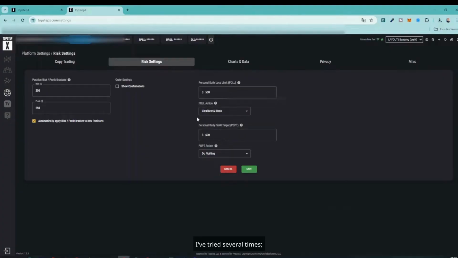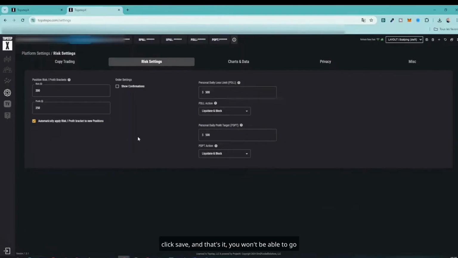It's not possible. I've tried several times. It's not possible to unlock it manually. I actually wanted to see if it was possible to do it, because for me, that's the whole point. It's that you really get blocked, you'll be forced to stick to your rules. I find that super powerful. And my advice is also to set it up for your take profit. It's very important. For example, you set 500, liquidate and block, you click save, and that's it. You won't be able to go beyond that. And so you'll almost completely eliminate your tilts, since it's no longer possible to deviate from the money management plan you've set up. You also have the option to do copy trading on these accounts, but I'll talk about that a bit later.